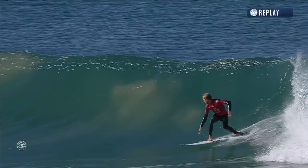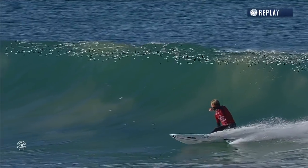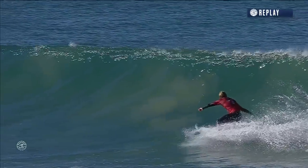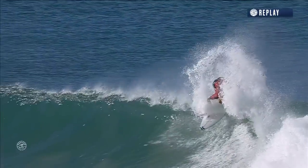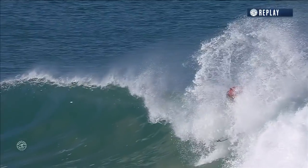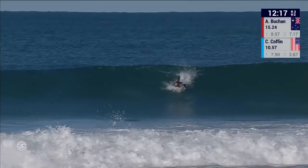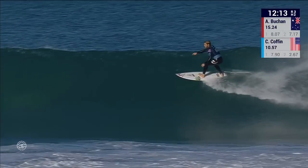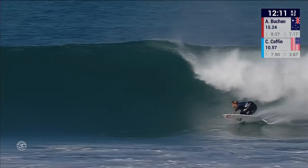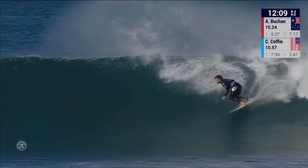He loves the feel of it too. Ace Buchan, they call him the surgeon. For good reason. Sharp. I mean, again, that precision, straight up, gets upside down on that backhand. That's that ability, especially with the wind the way it is now. You're able to loosen yourself up, and he does just that. Even though it was a smaller wave, a lot more committed surfing. Well, that one under priority too, and the scores are looking pretty solid.